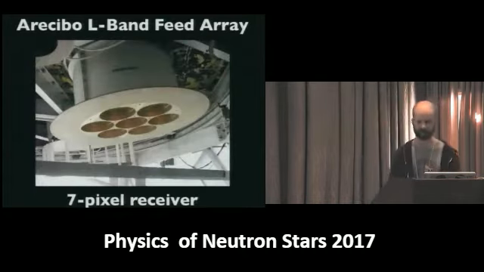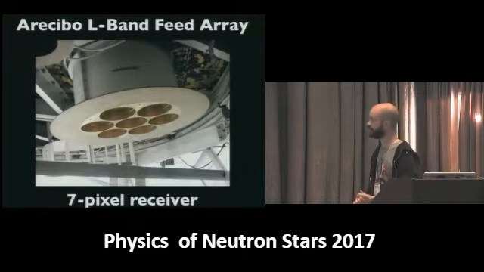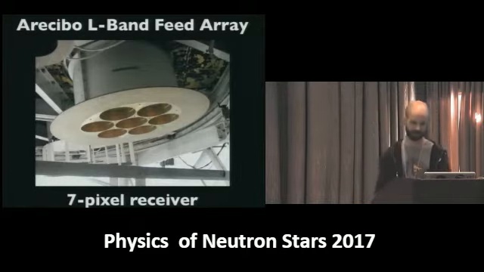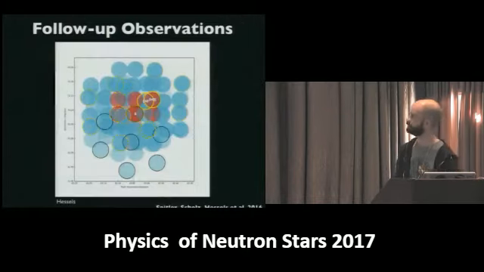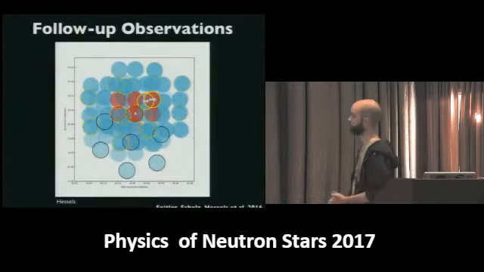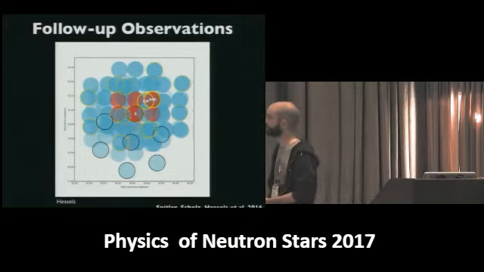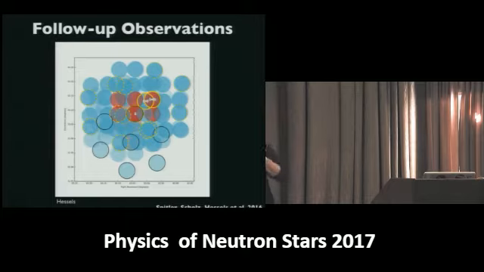So Arecibo has this multi-beam receiver. This is what it looks like. The problem is that this multi-beam receiver is nice for increasing the field of view, but in terms of localizing the source, it's still quite poor, even though Arecibo is quite large. All of these different circles are different areas on the sky where the main lobe of the telescope was pointed in our confirmation, or follow-up, campaign. The circles marked with numbers are where we found bursts.